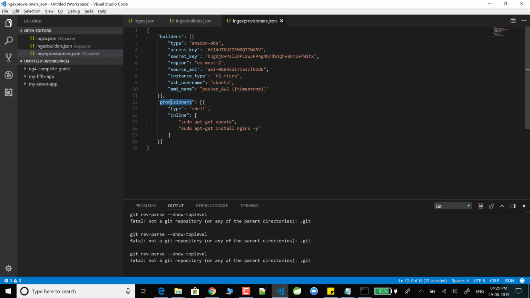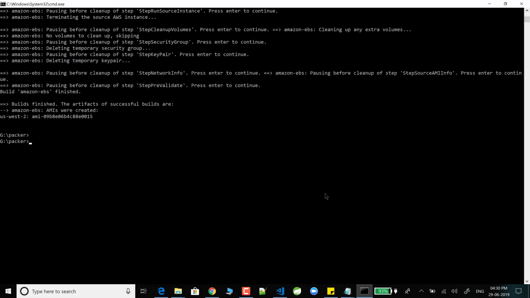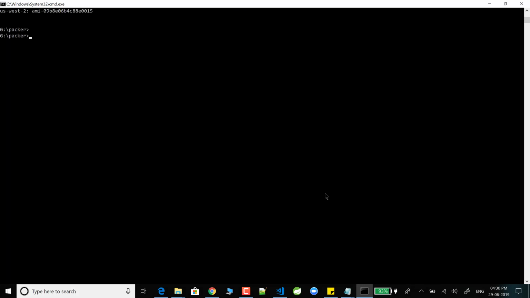Now I'm trying to execute my Packer script. See here, same thing. If you don't have Packer software on your machine, just download the Packer software. Otherwise you can use the Chocolatey package manager to install Packer.